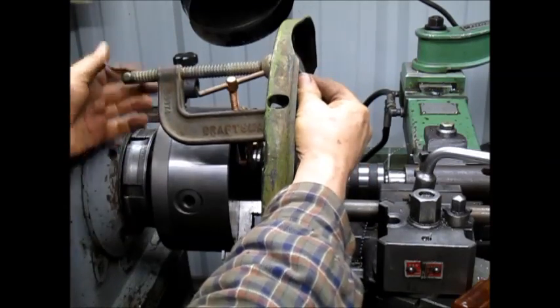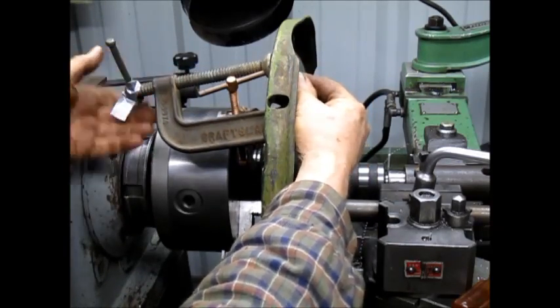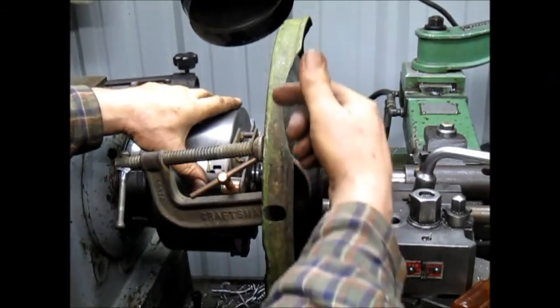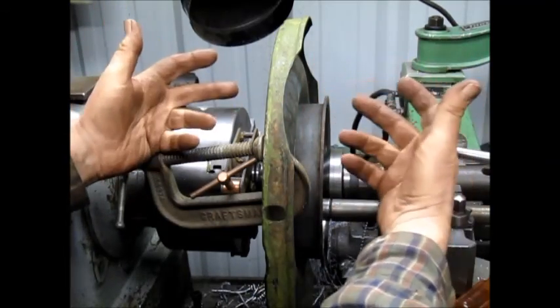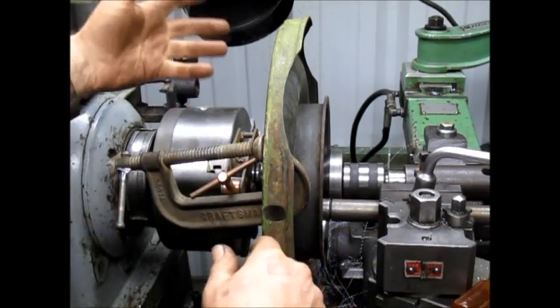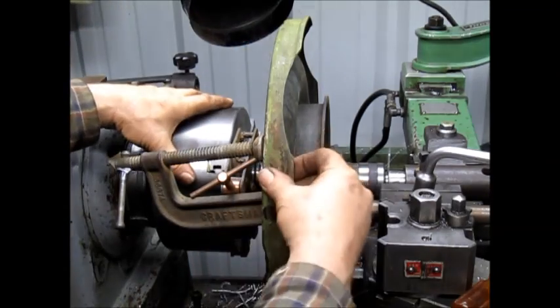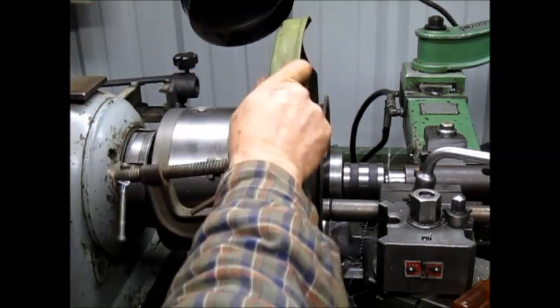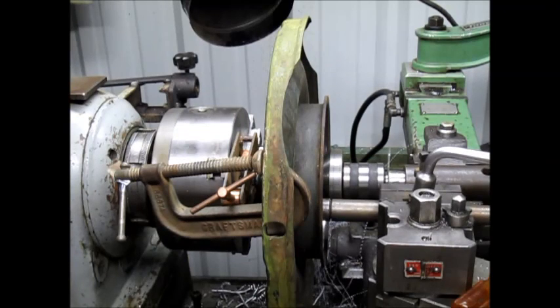And this is my double leg dog, or lathe dog. So this keeps it from rotating, because both of these are sitting on free centers. Without this here, this whole thing would just float. The lathe would start up, but this thing I could grab onto and it would just sit there and rotate around. So this keeps it from rotating around. And we're going to kick it into gear, and I think we're going to go ahead and start it up and see what we got. Make sure we're good. Let's get rid of some of this garbage here.